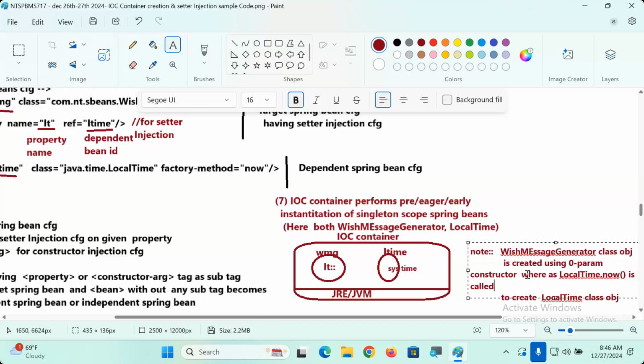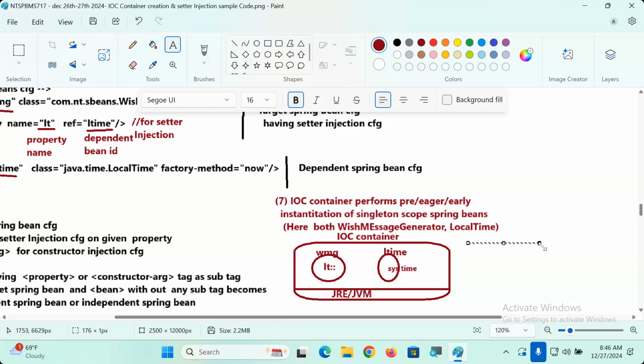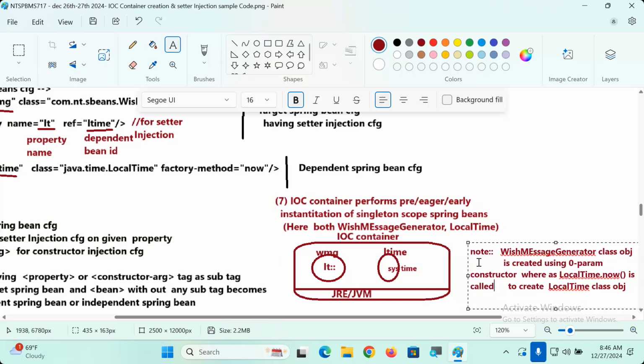Convinced, boss? Now once both objects are ready, what happens? It will try to complete the injection activity. That is number seven now.